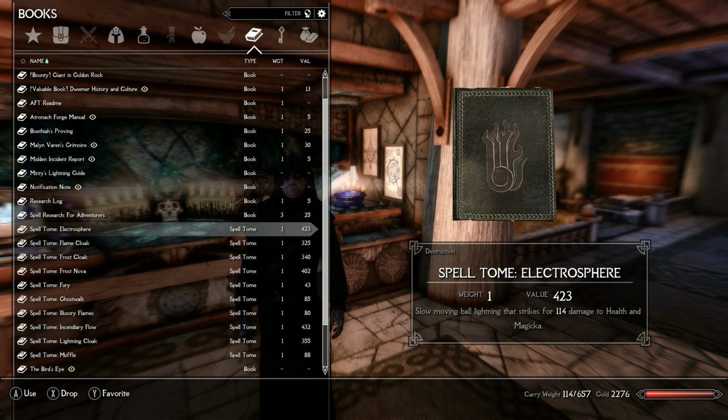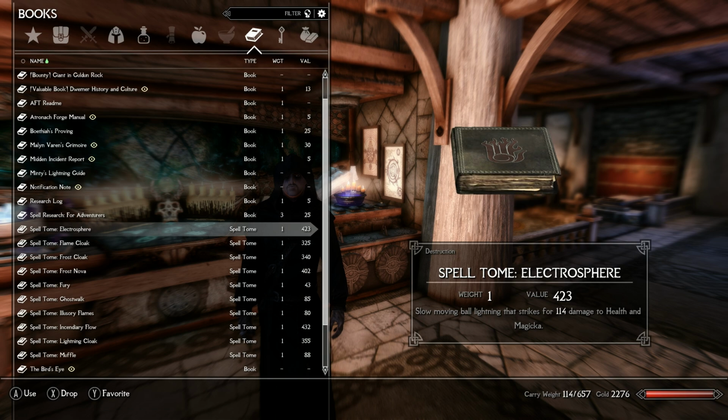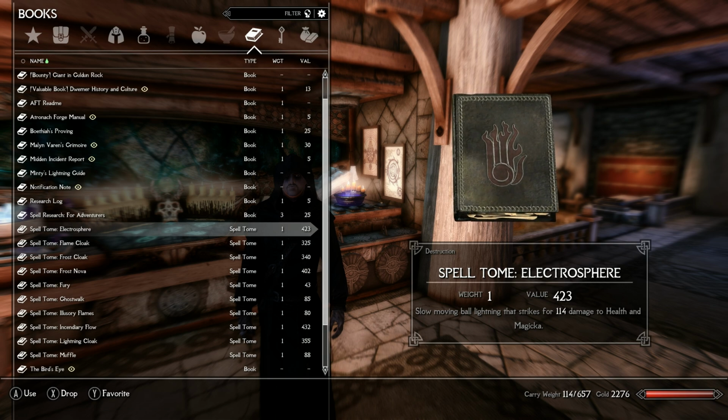Electrosphere. This is another item that I picked up specifically to hook up to Spellscribe. If I remember this correctly, it is a slow-moving ball lightning that strikes for 114 damage, which is a ton of damage. But I think that it stays persistent, and as it goes through enemies, it hits everybody in its path. So we'll give that a shot too at some point.